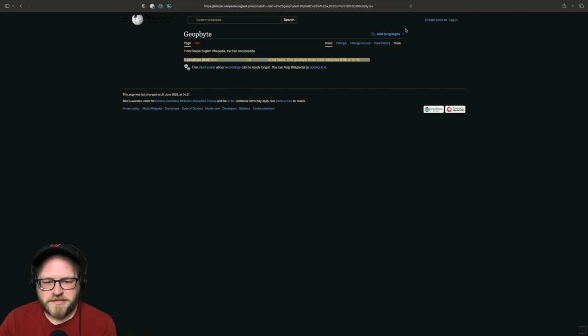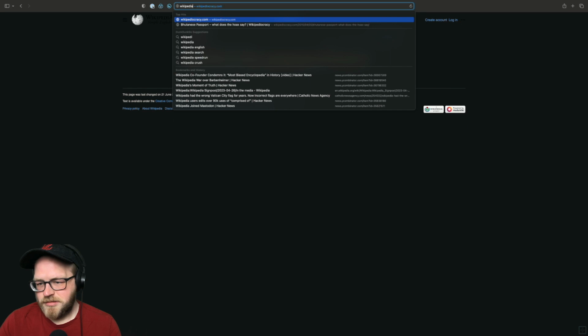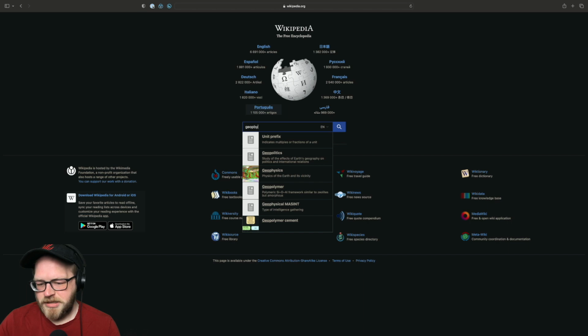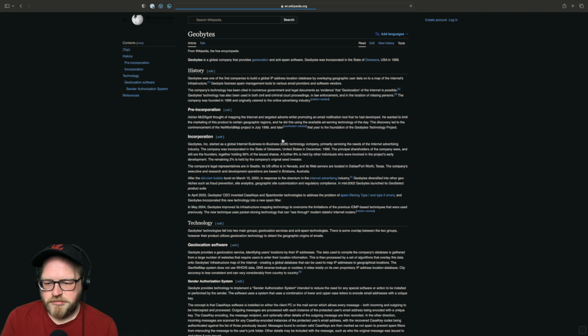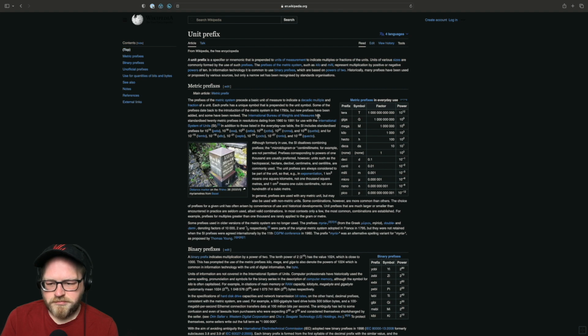This is the only Wikipedia that has a page for this. Geobyte. There's a geobyte. Yeah, no, that's a company. Besides the zip bomb, I don't think there's a practical application.